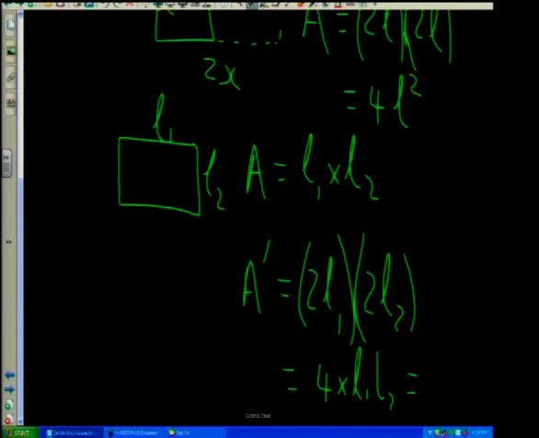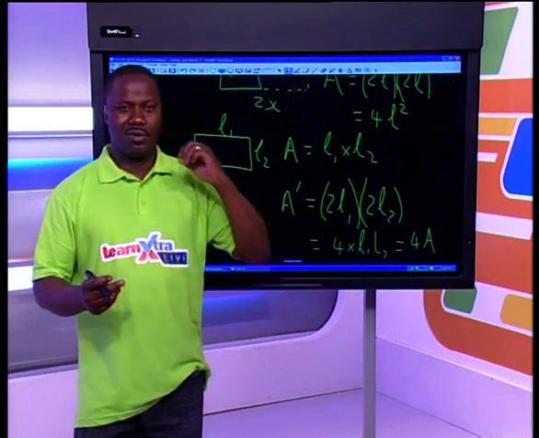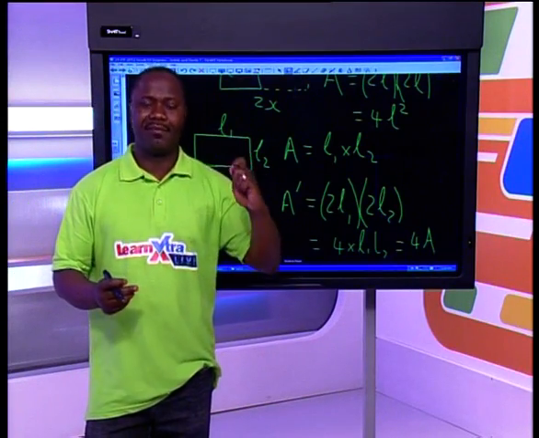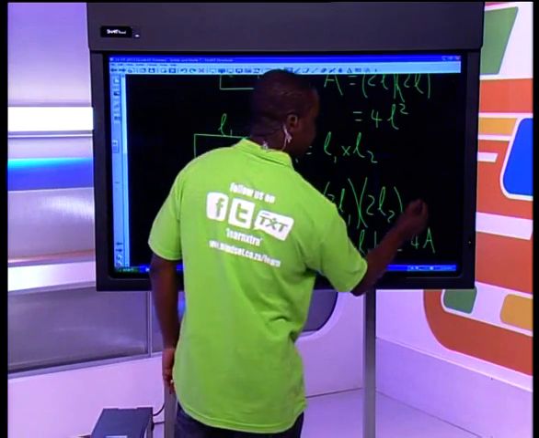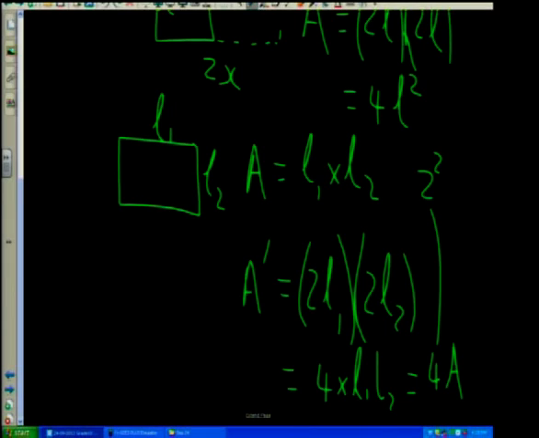So I'm sure you notice that 4 times the original area. So now what do you notice about the scale factor when you're dealing with area? You end up with the scale factor squared. Okay, so 4 is now your scale factor squared. So scale factor, when it comes to area, that's what it ends up being.